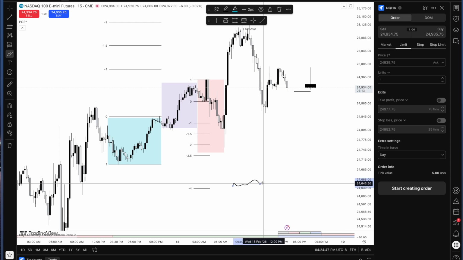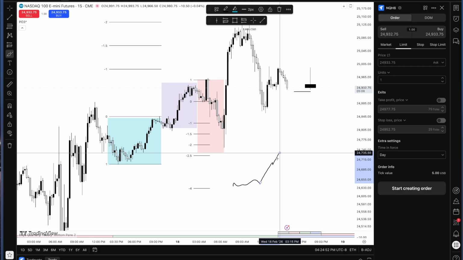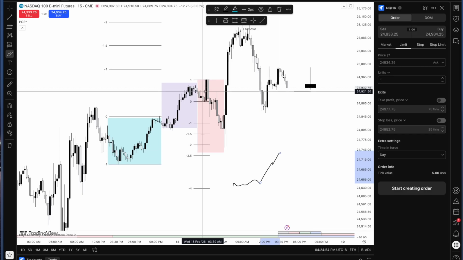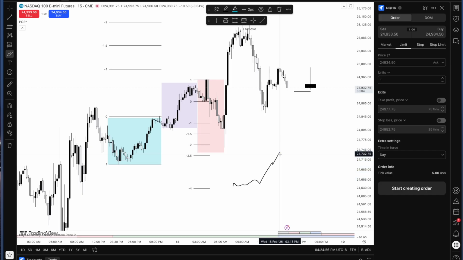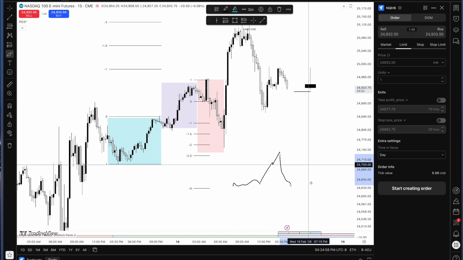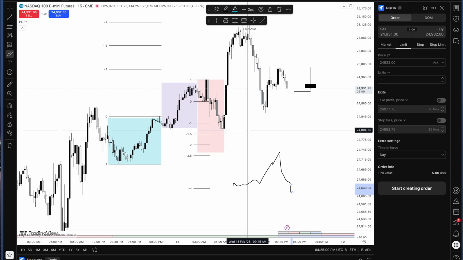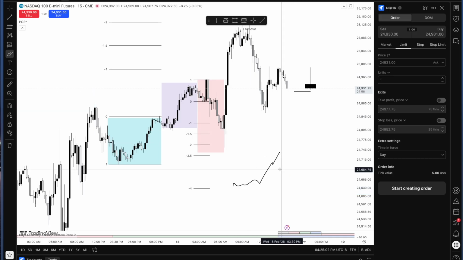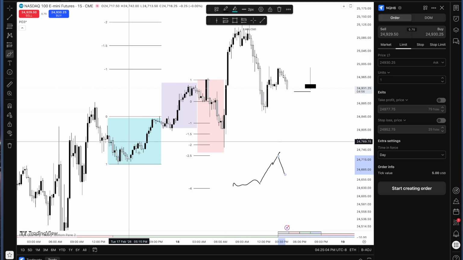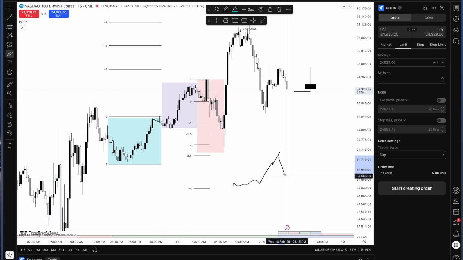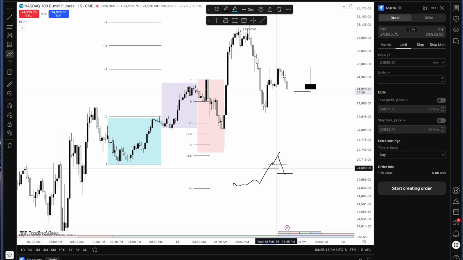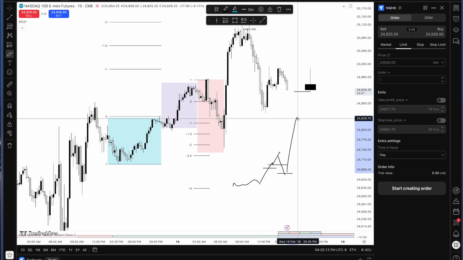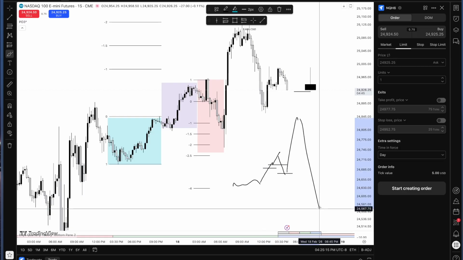Consolidation. Just pretend that's chop. And then we had our manipulation. But we can also, because we have a distribution that goes down the opposite way, our PO3 does not align with the market maker model. This downward move doesn't go as low as the consolidation, it just goes in between to this low, and acts as a liquidity grab to maybe a gap here there was, to start the buy phase, and then here's a reversal, and then the sell phase.